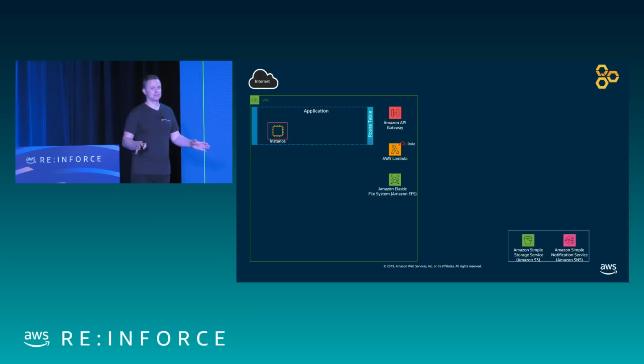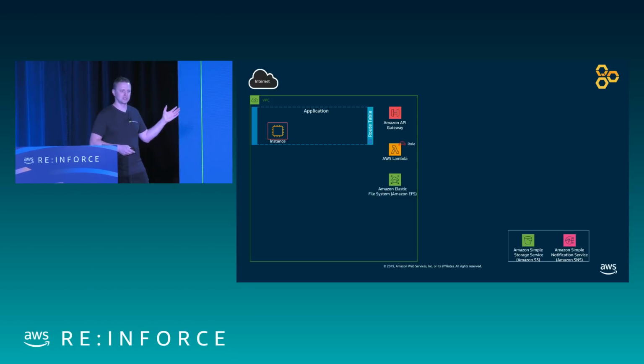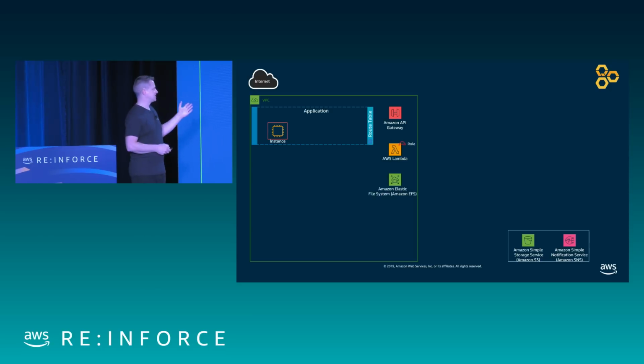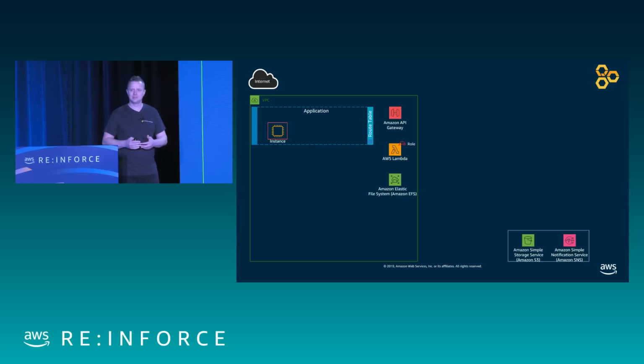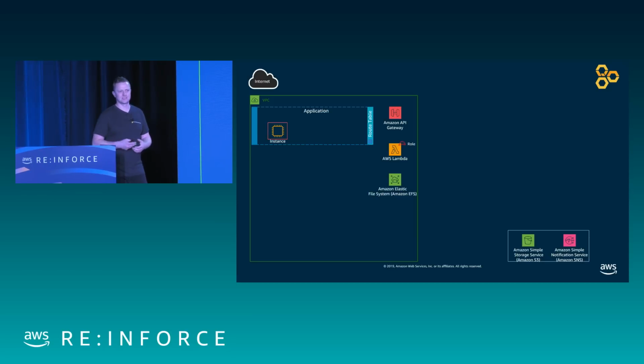So this is actually a true story. Once I was handed a WordPress site and I was told to secure it. And it was in AWS in a VPC. So what I'm going to do throughout this session is build upon this sample architecture. So you can see I've simply got a single EC2 instance. I've got a custom API backed by Lambda. I'm using EFS for storage for the WordPress site, and I'm using some fundamental services like SNS for notifications and S3 for storage of the content data.